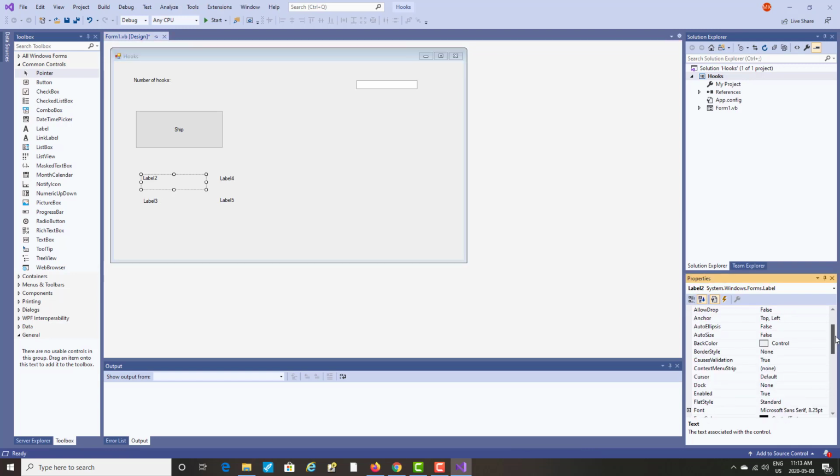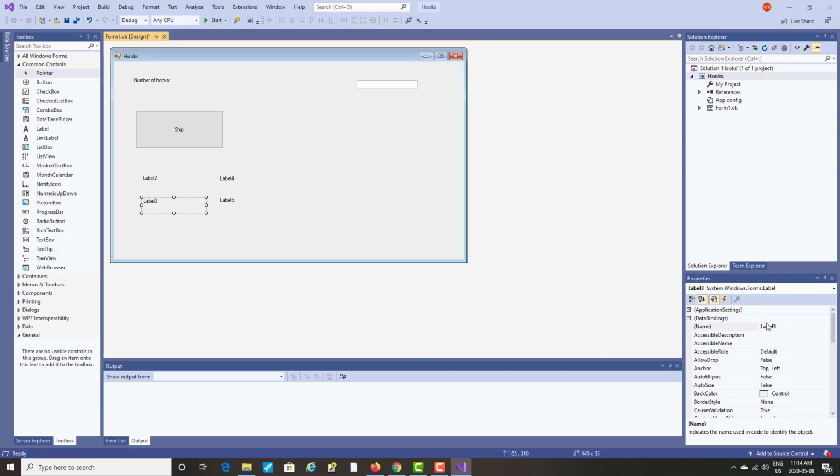So this label will represent the number of boxes. What do we start with? LBL. Then what is it? Number, num. And of what? Of boxes. Notice the name is logical, and by looking at the name, we immediately know what it's going to be. Press enter.